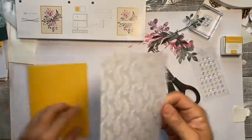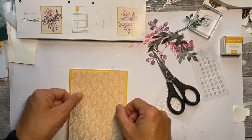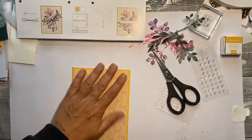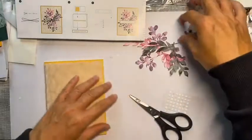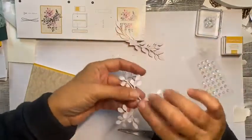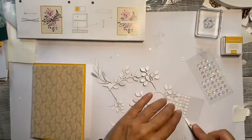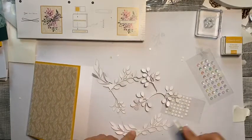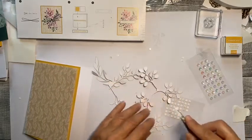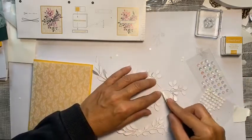Okay. And then that's going to go on there like this. Okay. And then it says to put 1 glue dot in the centre of all of these. Okay. Right. Actually, I'm getting into the hang of using these now. They are quite convenient.